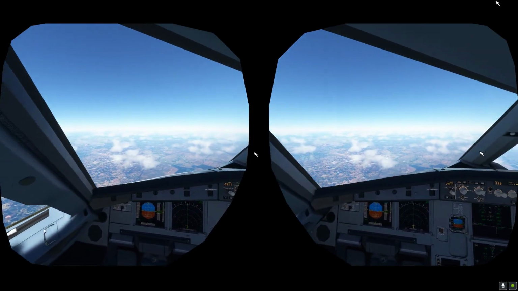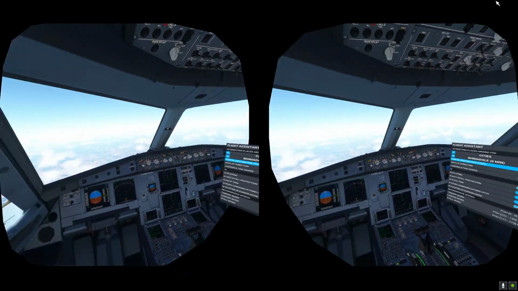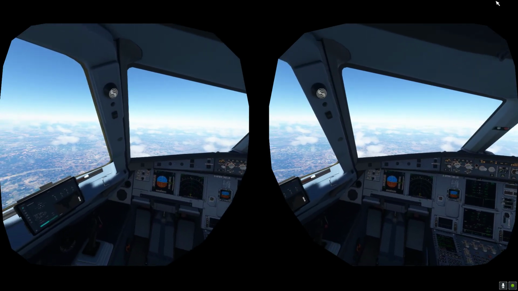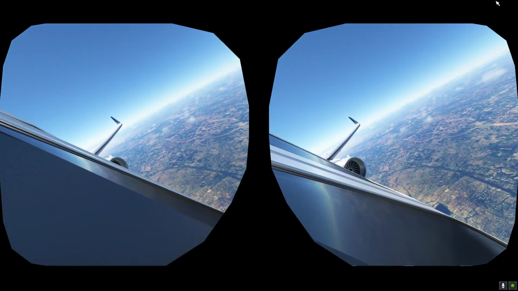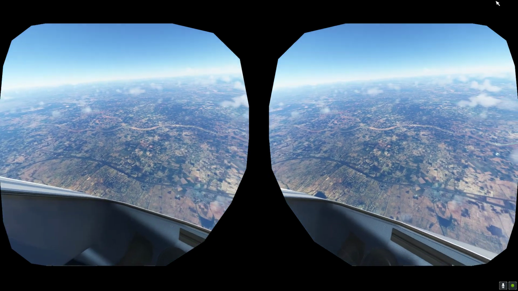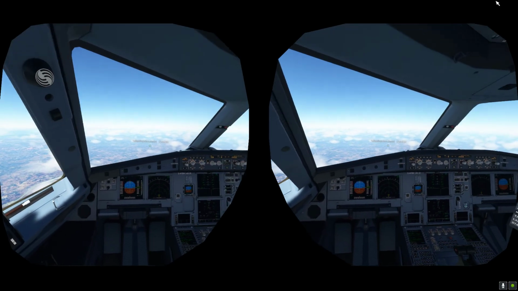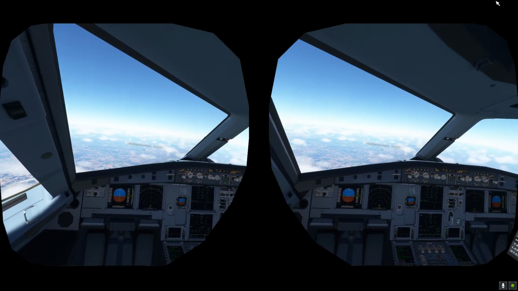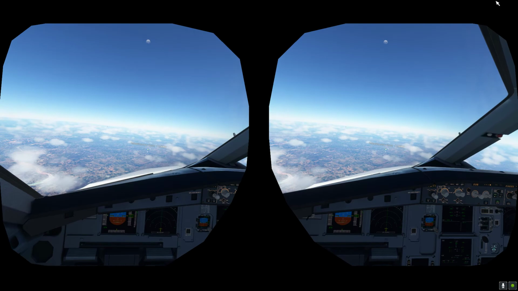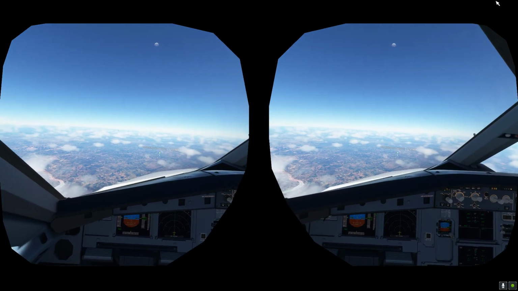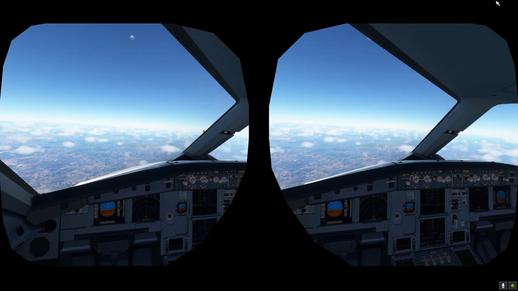Climbing above this small layer of clouds. Let's see how the view from the wing looks like. Pretty good. So we have Tadepalligudem Airport. So that's the Tadepalligudem runway. So we are climbing over Tadepalligudem runway, which is about 10 miles away.